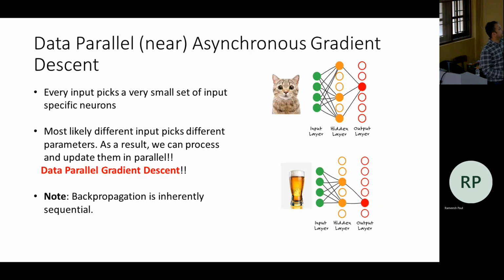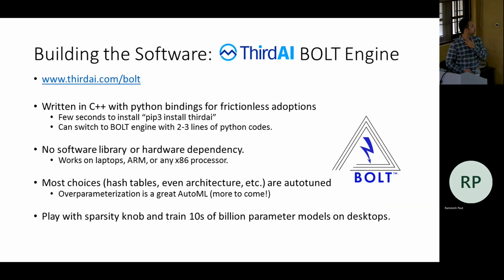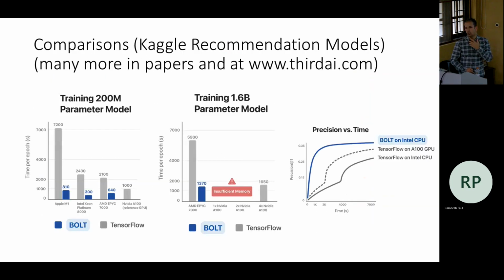What we do is data parallel gradient descent, and when we do data parallel, it's over all the threads. We just got our hands on whatever reasonable processors we could get. But you're right, this architecture had some memory latency issues. But this is a laptop, an Apple M1 laptop. I can train something faster on a laptop than on A100 GPUs. This is a 200 million parameter model.